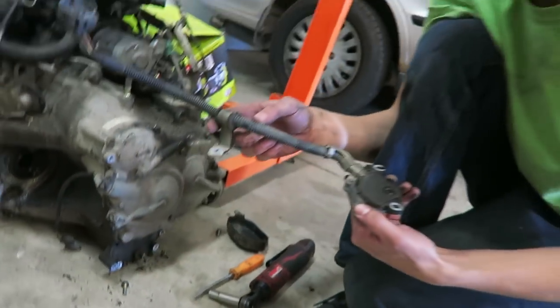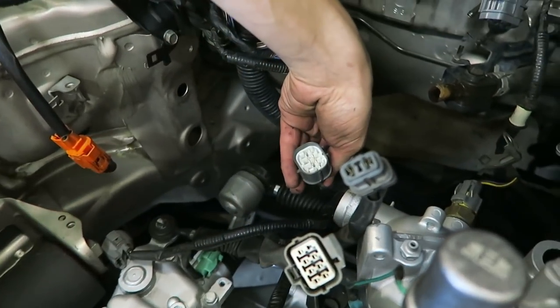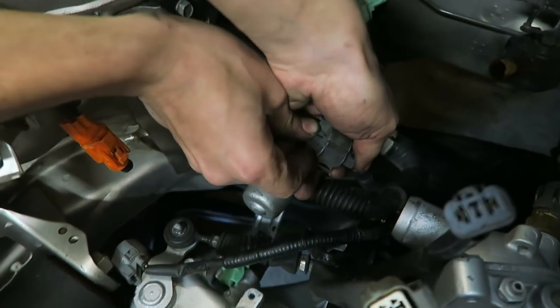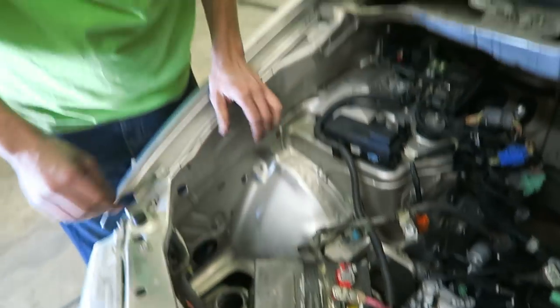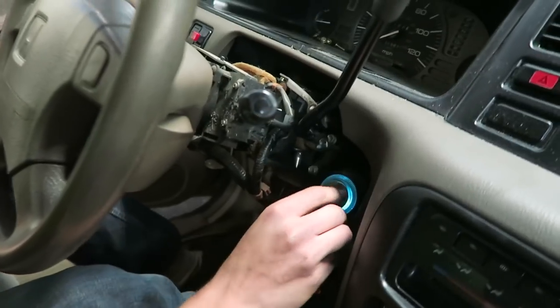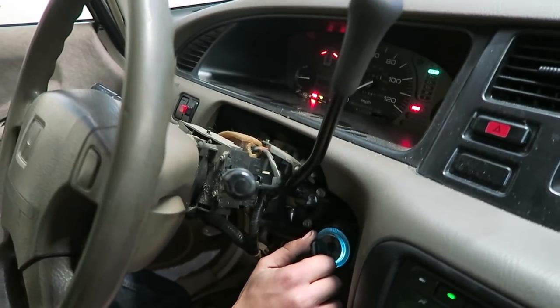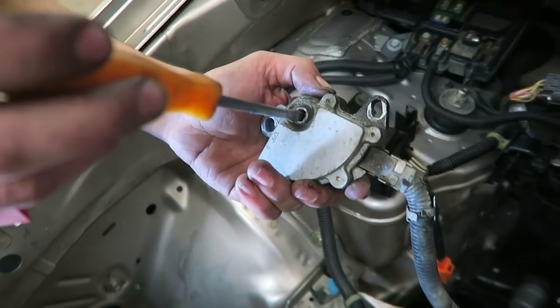All right, let's try that out. The plug for it is right down here. Plug that guy in, and let's plug the battery in. All right, now let's see if it cranks. Let's see if she works. Nope. Still nothing.